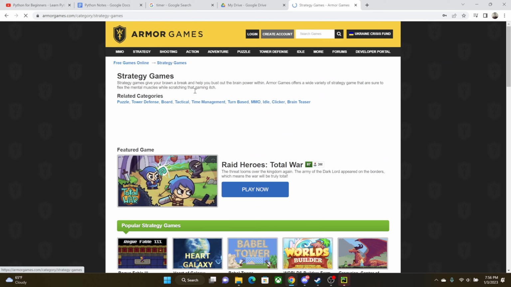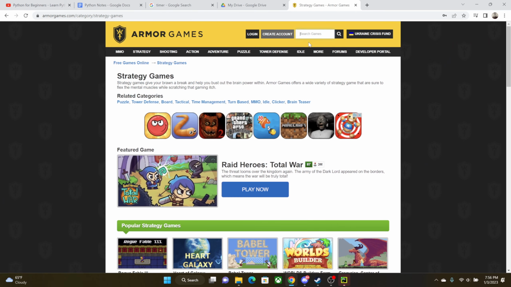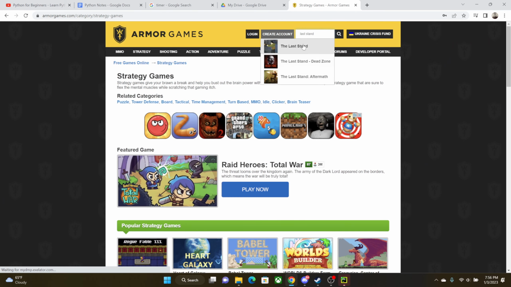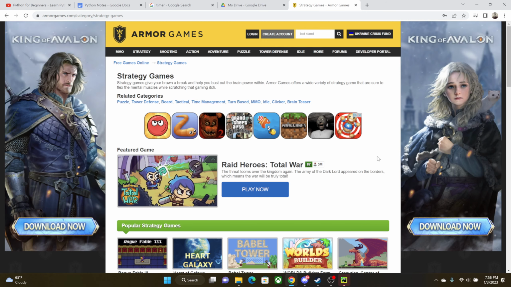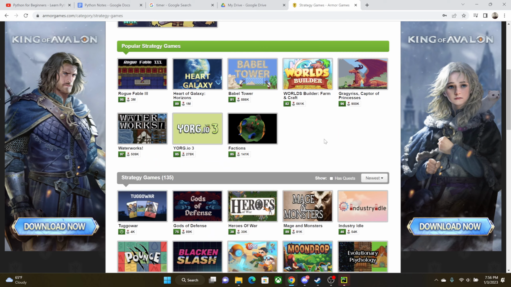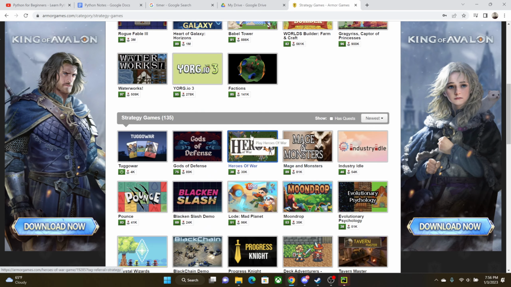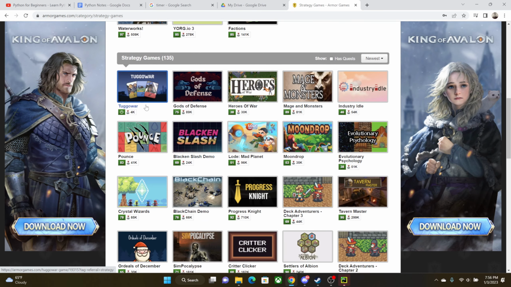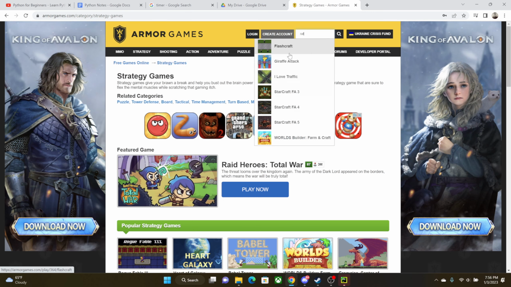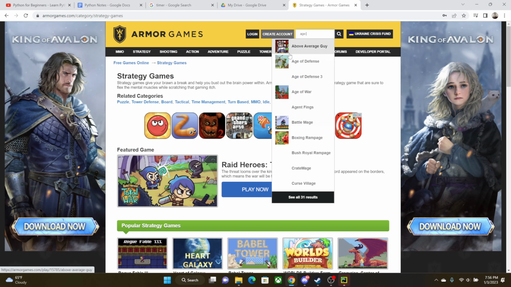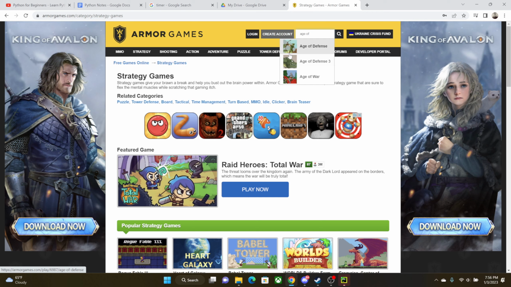Another game that I used. Oh, let's look at the games I used to play. I know I played Last Stand. That was a fun game. All these Last Stands. I had a Last Stand account for Dead Zone. Obviously, did I ever play Raft Wars? Raft? No, doesn't even show on this. Interesting. How about Age of Empires? Not Age of Empires, Age of War. Yeah, I played Age of War.